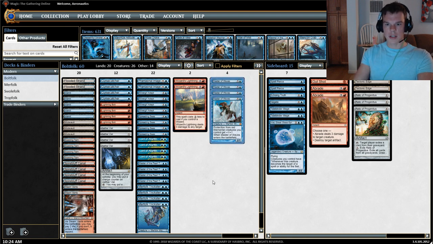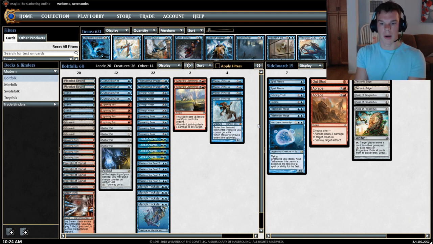I'm running Master of Waves this time. I keep going back and forth between whether I want a low-to-the-ground version with Mana Leak, or a midrange-y version with Master of Waves and Phantasmal Image. And right now I'm hedging towards the midrange-y version again.